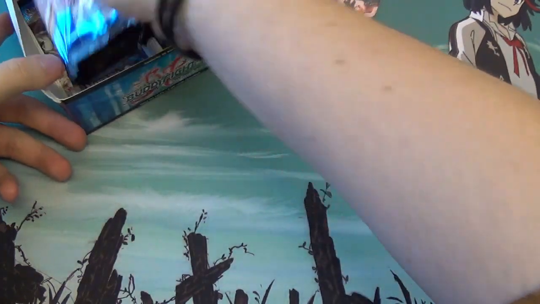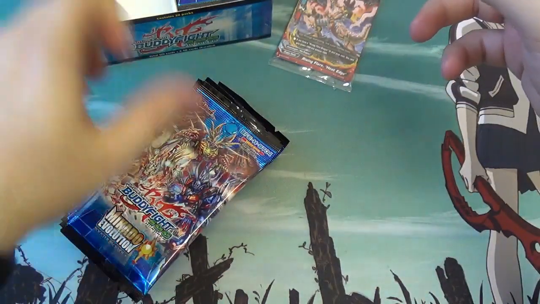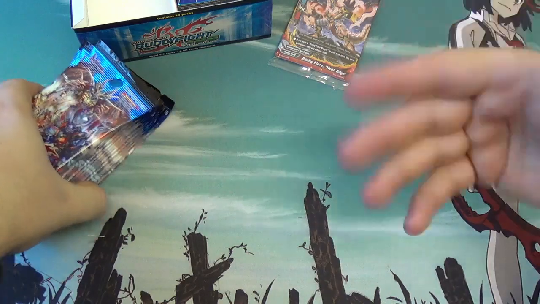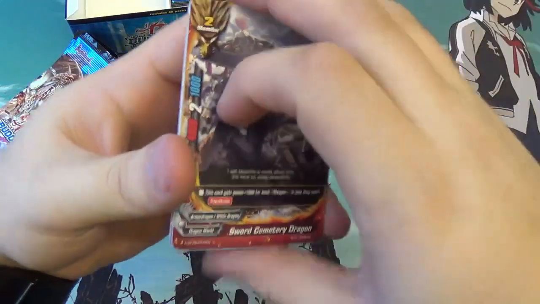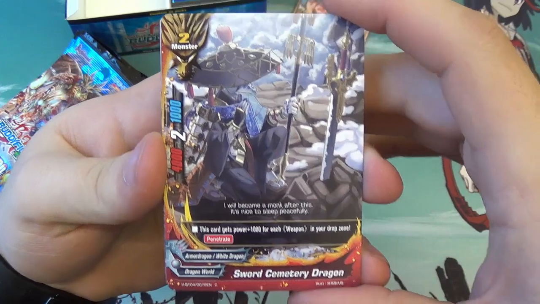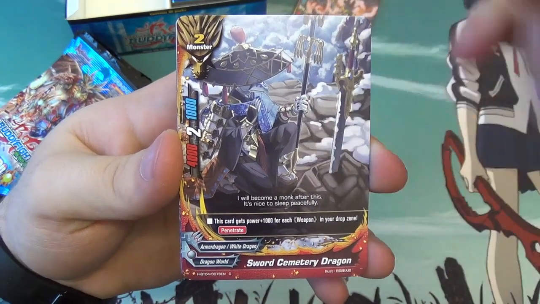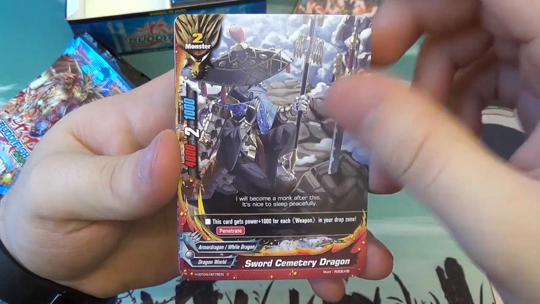I'm not going to spend a huge amount of time on every card. I'll flick through a lot of them and just highlight some of the more interesting ones, and then we'll get to the exciting rares and show you those ones. Just so you know, I do play Buddyfight, but I have a Kaiser Ryan deck, and that's about as far as my knowledge, unfortunately, goes for the game in general, so this is just going to be a gist of what I think and feel. So, Sword Symmetry Dragon, plus 1,000 power for each weapon in your drop zone, and Penetrate.